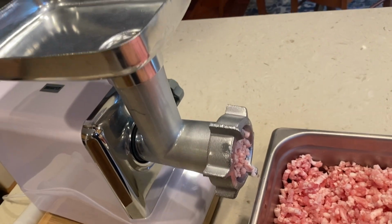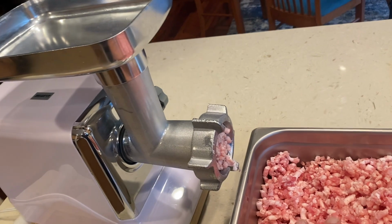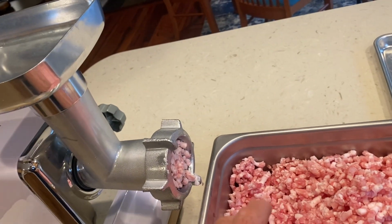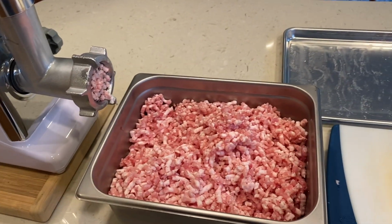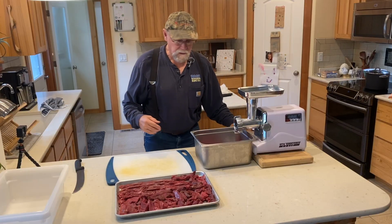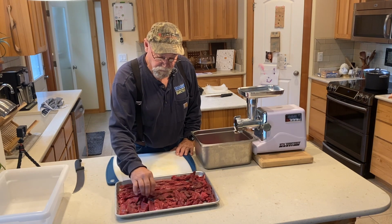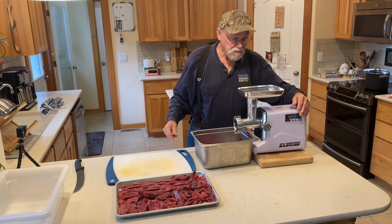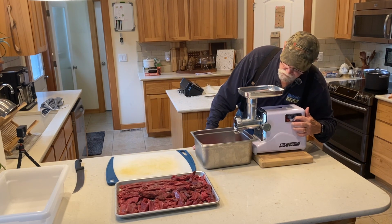Here, I'll clean this guy up, get him ready for the meat. Clear out all the sinew or whatever's caught in the blades there, or the plate. So anyways, I'll put this in the fridge, keep it cool, and we'll be back in a little bit. Okay, we're going to start grinding some of this deer meat. It's been in the freezer a little bit. It's stiffened up a little bit. So here we go. Let's turn this guy on.